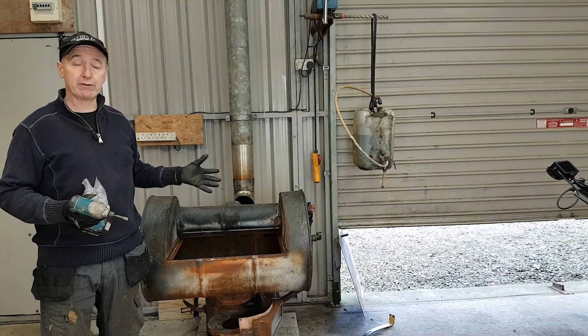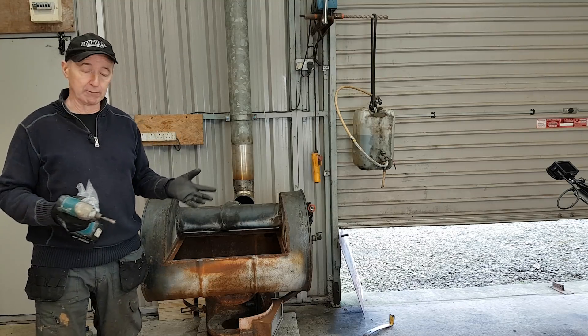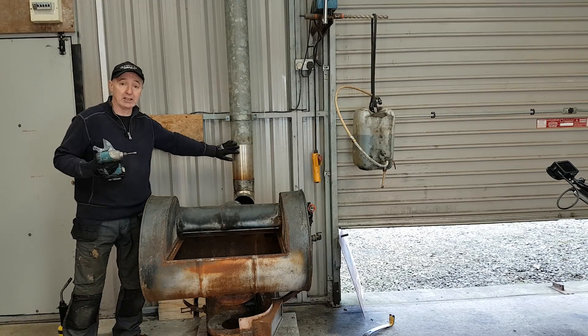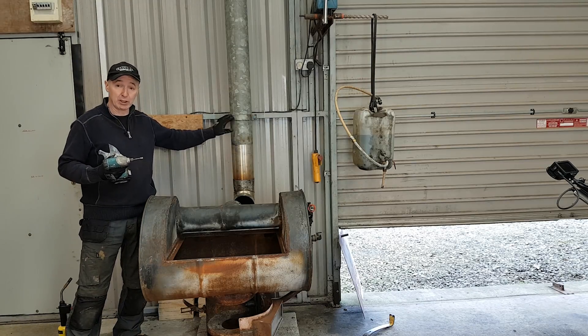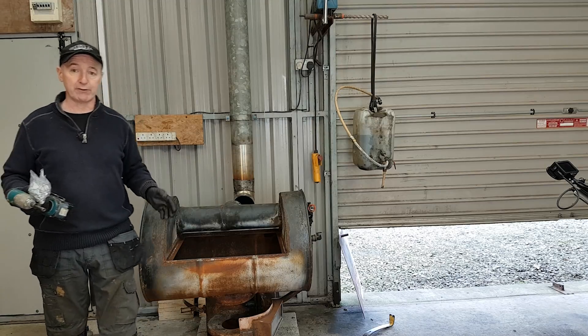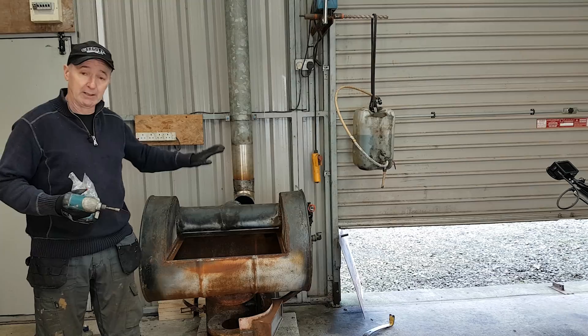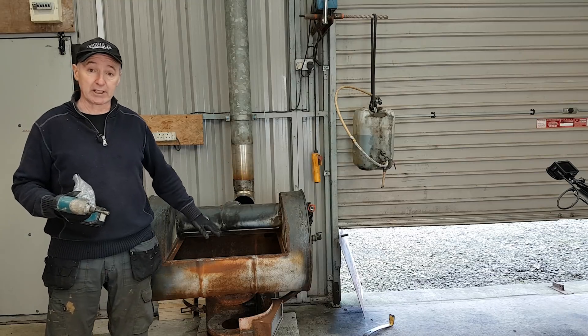I cut a hole in the roof and put it in place of the old flue. This is a really terrific flue and I've connected some stainless steel flue to it so I could adapt it down and use ordinary flue fittings. I've got a stainless steel elbow on the bottom of it and I'm going to connect it to this waste oil burning stove.